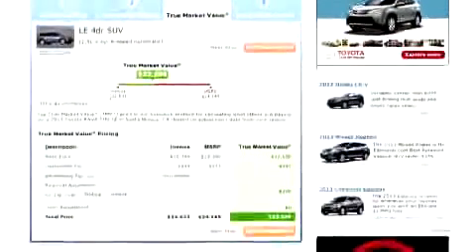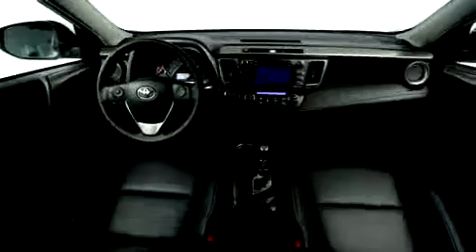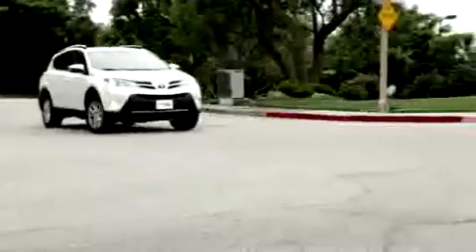Pricing starts around $23,000, which is a bit more than similarly priced competitors. The standard rearview camera is a special touch, shared with the CR-V. A loaded Limited tops $31,000 — that's not bad, except that the leather's not really leather and you'll have to look elsewhere for certain higher-end features.